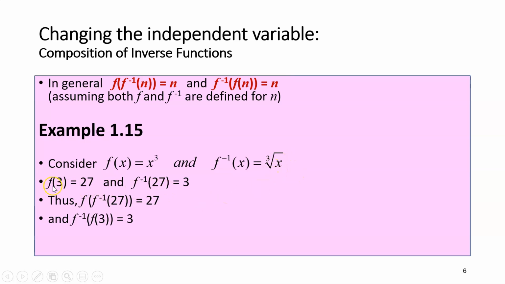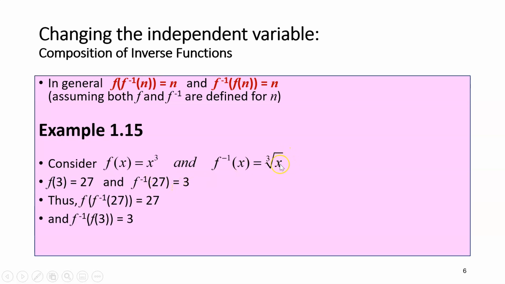So let's say we have x equal to 3. We're going to substitute x equal to 3. So when x equal to 3, this function becomes 27. We substitute 3 into this, so 3 to the power of 3, you get 27. And for f inverse of 27, we take back the answer we have just now. For the inverse, you will get 3.